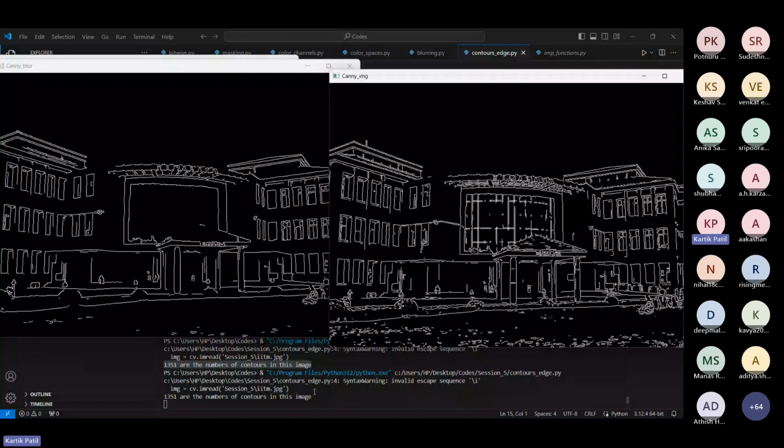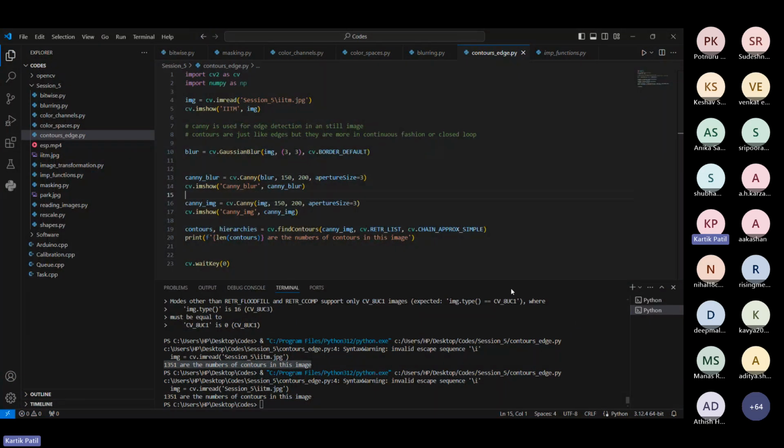Okay, the number of contours are the same. So this makes no sense, I guess, simple or none for our image. If it's a particularly fine image, then it will make some sense.